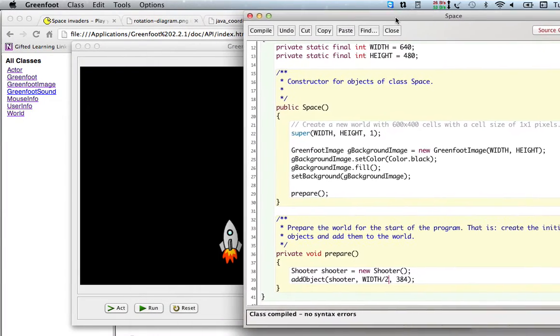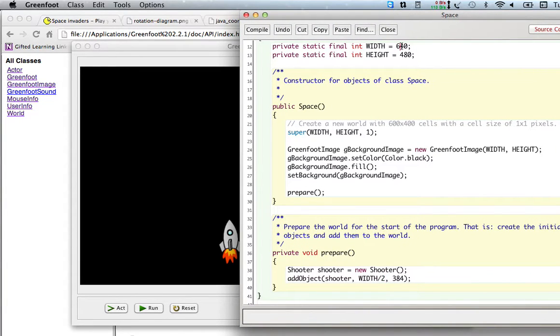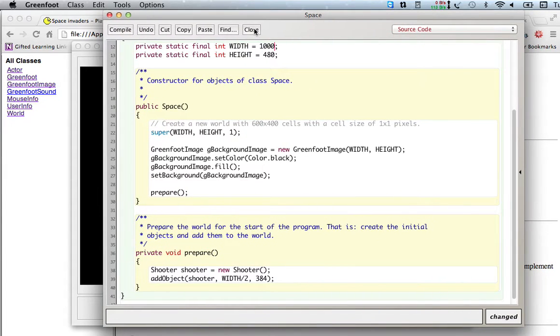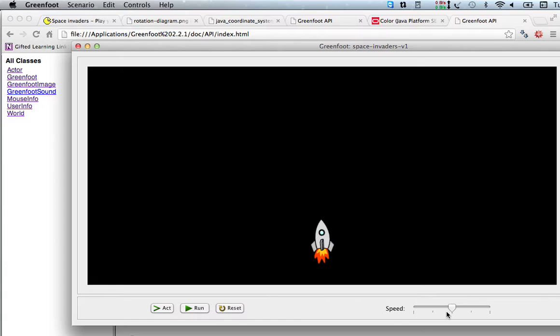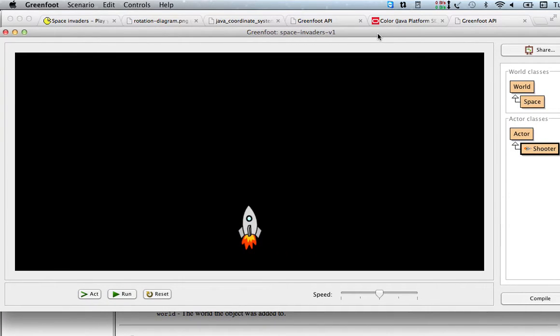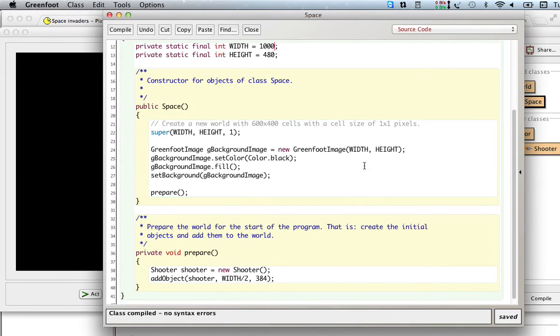If I change the width of the screen to, let's say, 1,000, close that out and compile that. Look at that. He's still in the middle of the screen, because I made it so that he'll be at 500 now.